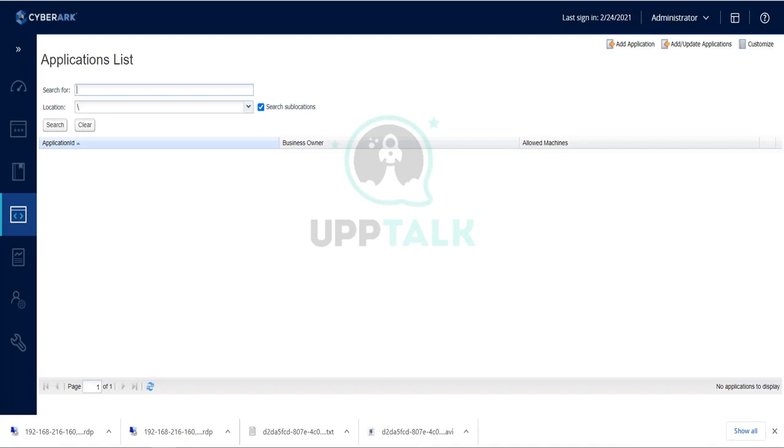So we need to make sure that components, for example, the component which basically allows you to establish the session to the target system, should be as close as possible to the network range which you are trying to access. So you need to decide that during your architectural discussions with the client. You need to understand where exactly the target systems are placed. Accordingly, you need to place your password change component like CPM and the session-based components like PSM and PSMP.